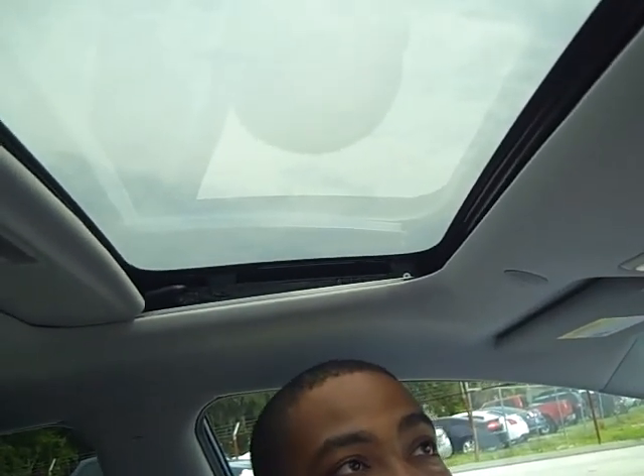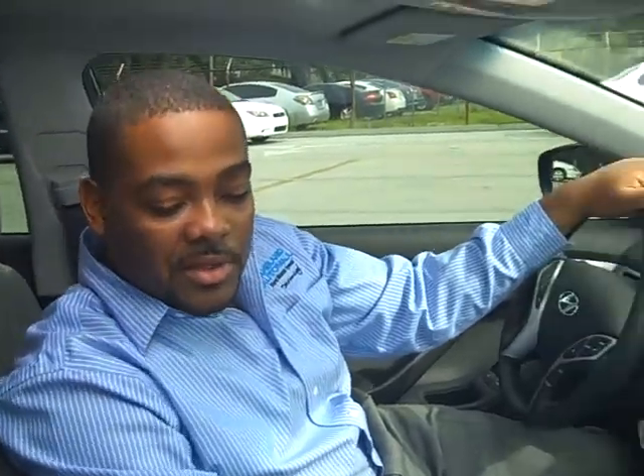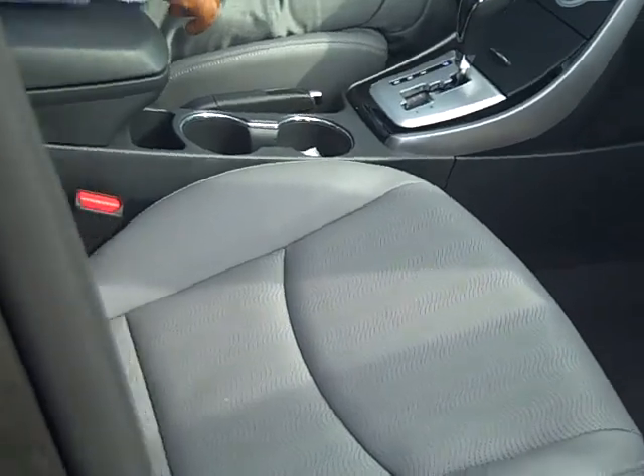This is a 2011 Hyundai Elantra and it has right around 3,700 miles on it. Look at that — that's just quality stuff. That's opening up for you, that's what we're talking about. You got all the speakers, all the good stuff. This is the nice leather — look at the perforations on that thing, that's a beautiful design. That's all the stuff that you ever want and need. Front airbag, side airbag, side airbag curtains. We make it nice and easy for you.